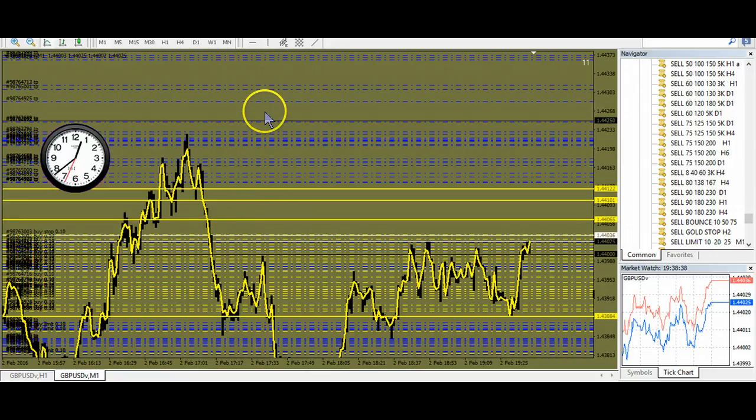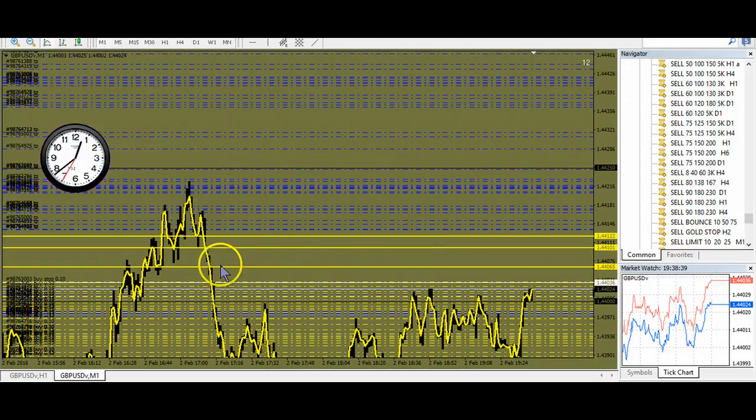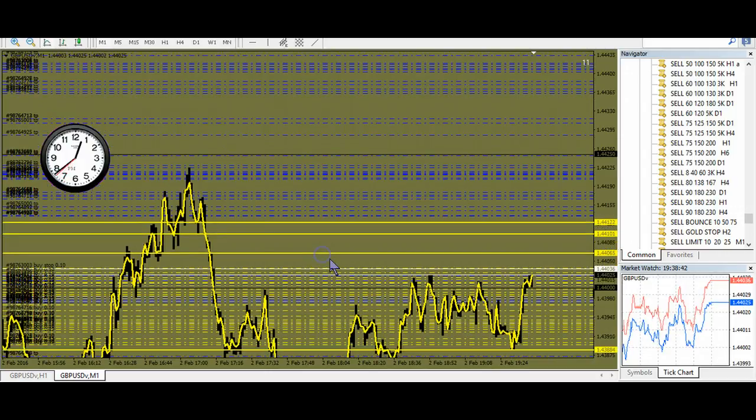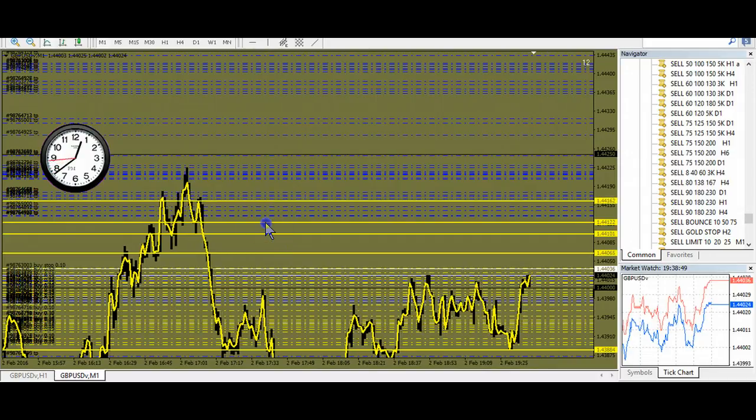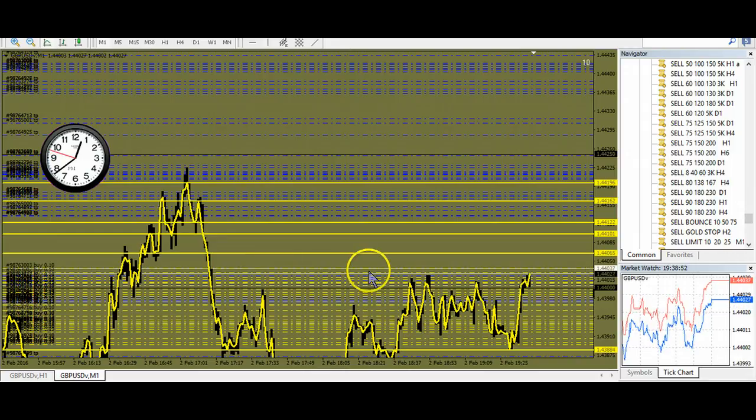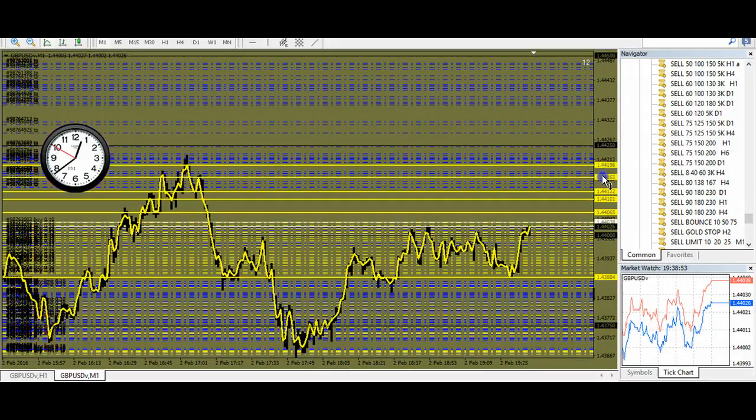bounce off of that. But if they can plunge through these guys and smash up into this, so just on the 1 minute chart, you can only put so many lines up. Every turn gets a line, every mountain or every valley gets a line.